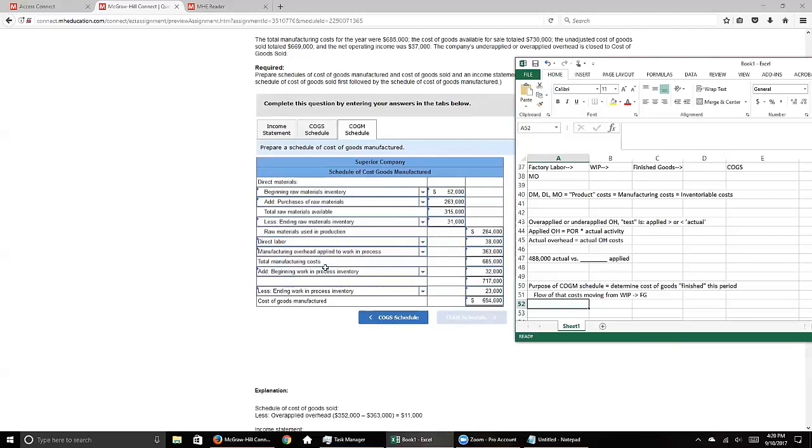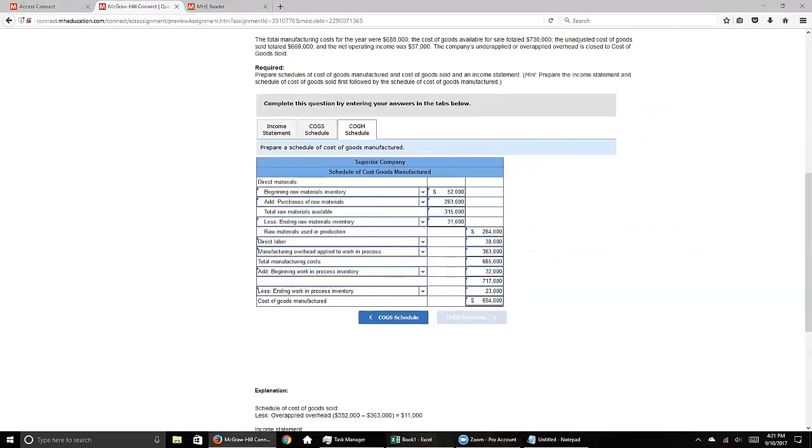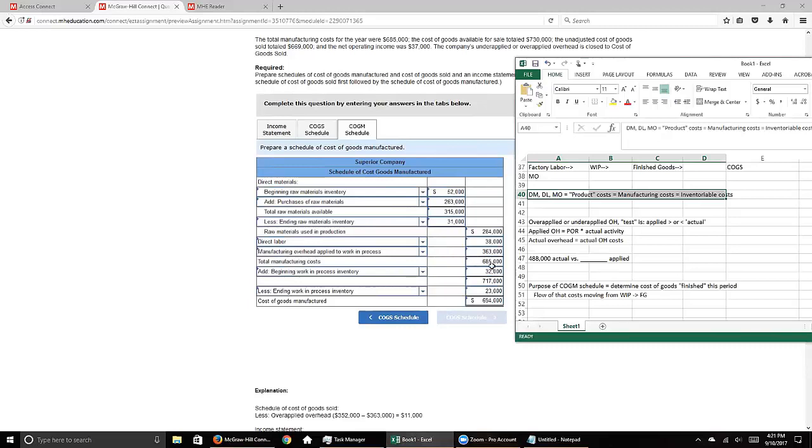Again, those 3 things represent my manufacturing costs. If I highlight my row back here, direct materials, direct labor, manufacturing overhead, always are 3 categories of product or manufacturing costs. Once I've determined the total manufacturing cost for the period, then I need to reconcile with work in process. And the reason we do that is because, again, we're trying to figure out what we finished this period. So we have to account for what wasn't done at the start of the period and what's now finished at the end of the period.